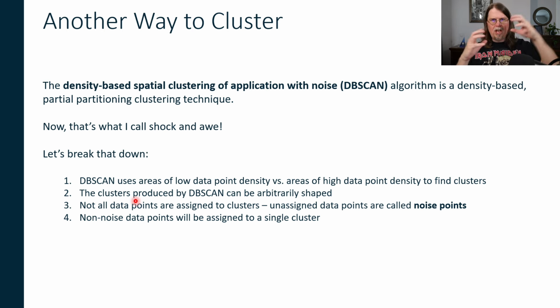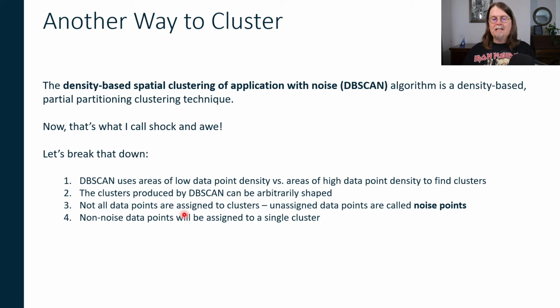Either maybe like an egg shape or a ball, something like that. But DBSCAN can find all kinds of funky shapes. We'll see in the next slide clusters that look like this, like 2 crescent moons. It can find those just fine. So that's really, really super useful when your data has very complex relationships.